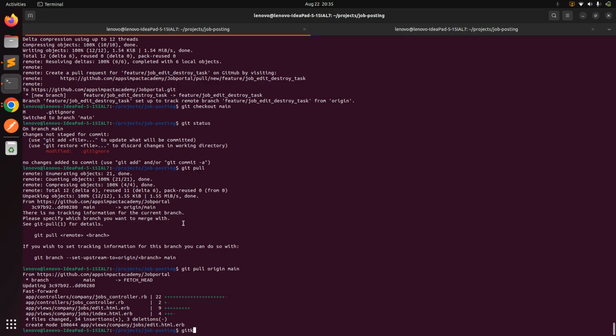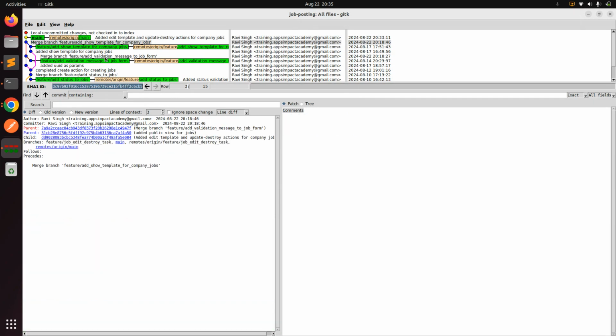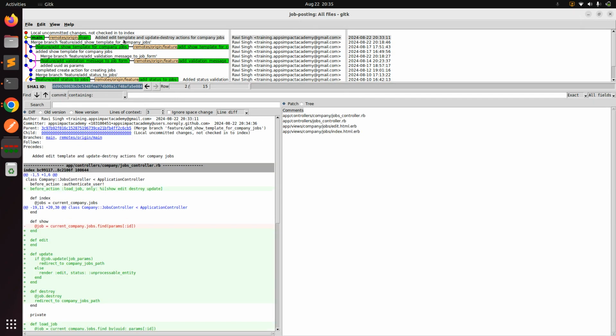And when you check the git k, you will see that this is the commit that we received when we rebase and merge. What will happen is that when you directly merge your branch to the base branch, you will get a merge commit like this. And if you rebase your branch and then merge it, then you will not get the merge commit. So you can prevent one extra merge commit against your base branch, and you will only get the commit on which you have worked or on which somebody has worked. So this is how we can rebase and merge.